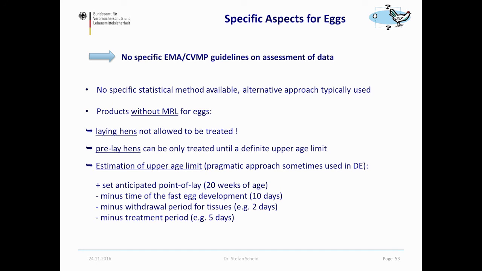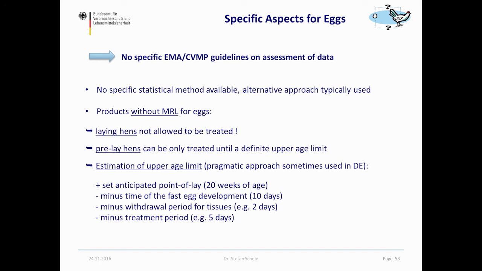In principle, you can use the guidance for milk also for eggs. So it's my opinion, because it's very similar, the sampling. So you have the samples from individual animals. They are not independent from each other. Milk or eggs is more or less the same, and you could use the algorithms that are presented in the milk guideline. One of these is the single time point K-factor method or whatever. But I've never seen that people are using this for eggs. Yes, in principle, it would be possible.